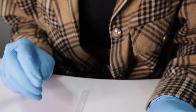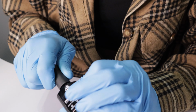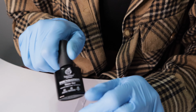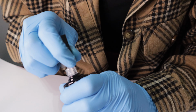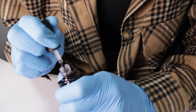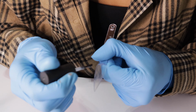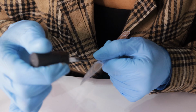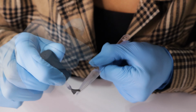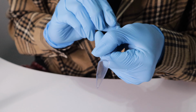So I'm actually going to go in with the base coat, because I haven't done a base coat, colour and top coat with Beetles. I'm going to do that for the first time and just do it properly, see what it's like. So let's do the whole thing as you would, base coat first. Stick it in the lamp for 2 minutes and then we'll go in with the colour.